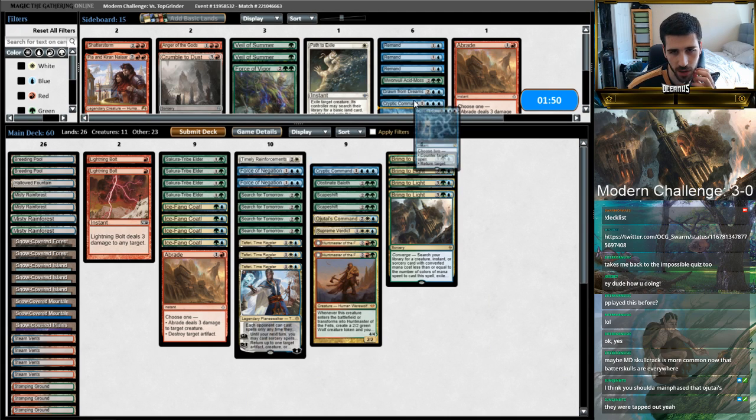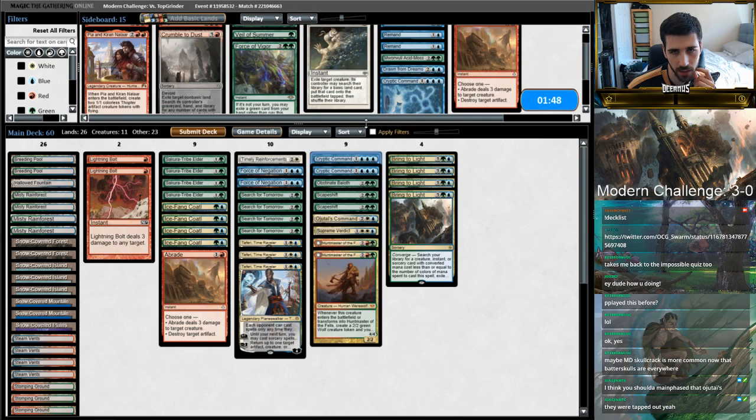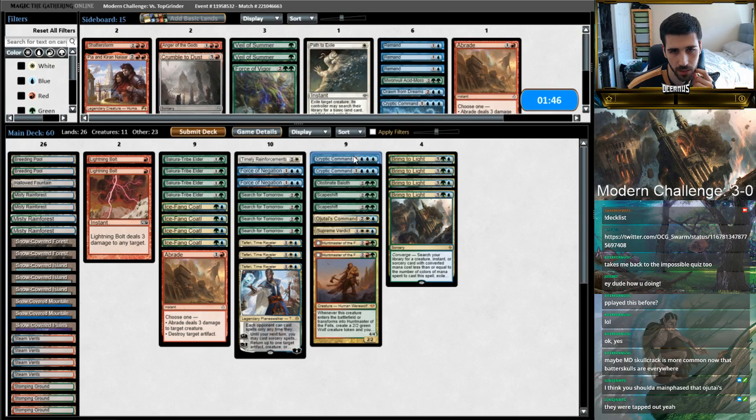Cryptic just does not seem amazing. Like, it's fine. I don't want to die to their creatures, though. I also need blue cards for Force. I'm going to try one Abrade. We'll try this.